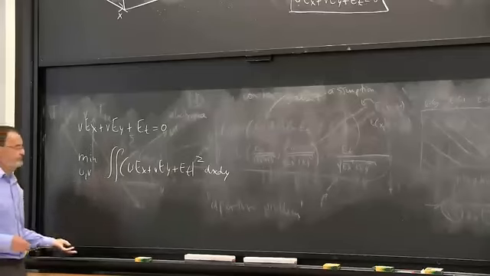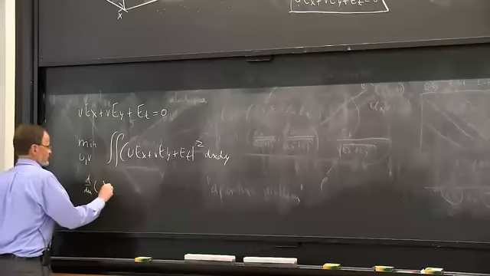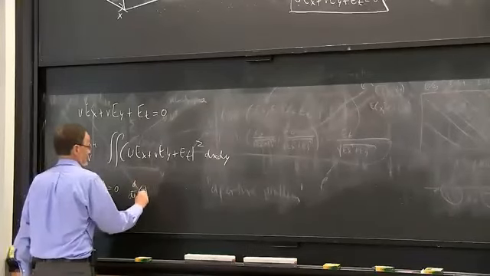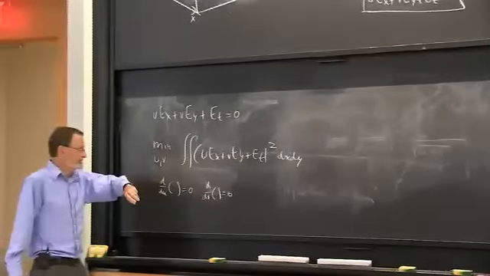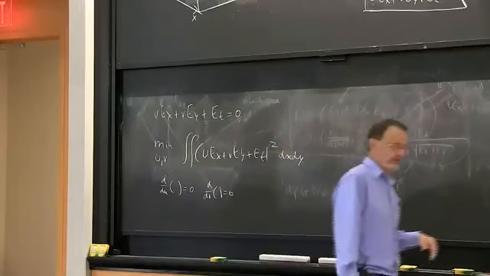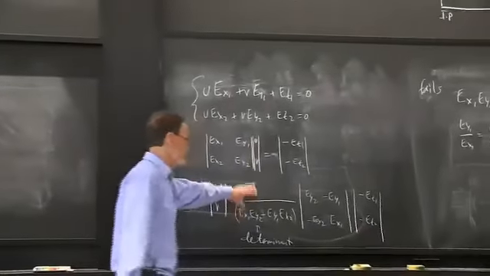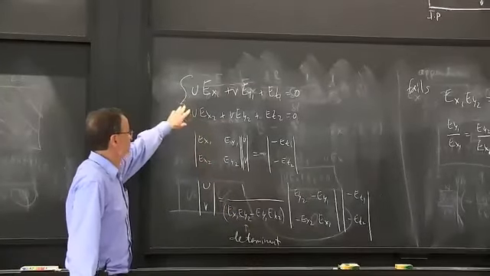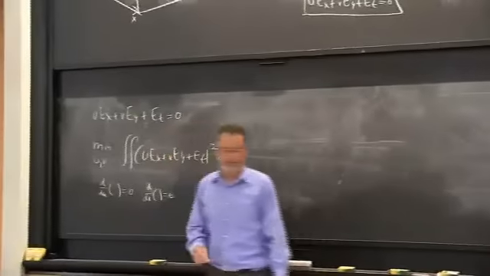Now in this case, this is pretty straightforward. We now take that, and this is a calculus problem. This is a function of u and v, and we're going to set the derivatives with respect to u and v equal to 0. And in this case, we're lucky enough that the equations are linear, and we can solve it. We're going to end up with 2 equations and 2 unknowns, right? One equation from the derivative with respect to u being 0, and one from the derivative with respect to v being 0.